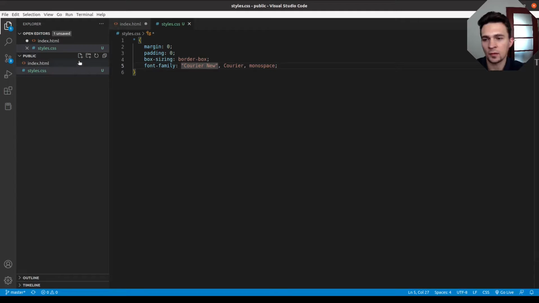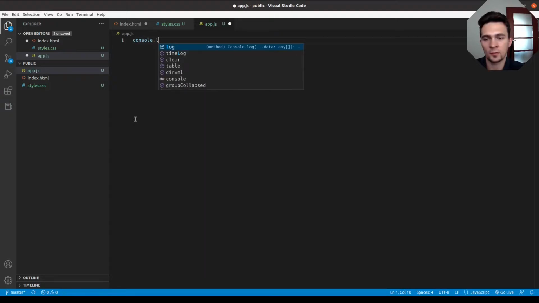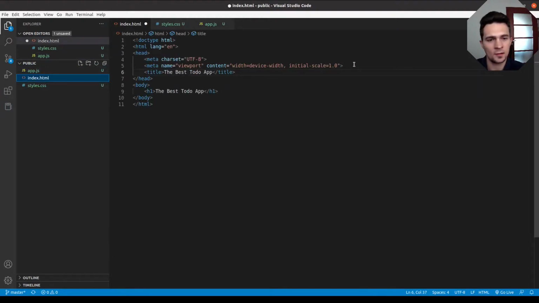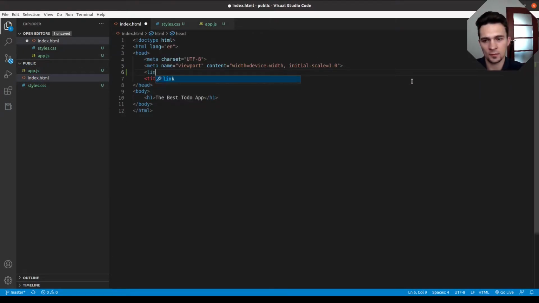That's pretty much it. Let's also create a JavaScript file with just some log. We have a JS file, something like that. And here let's take the CSS file.